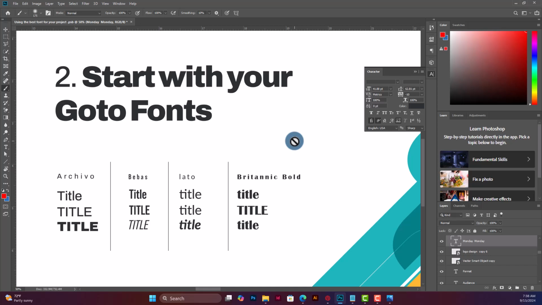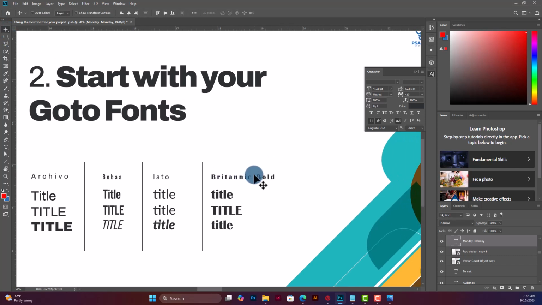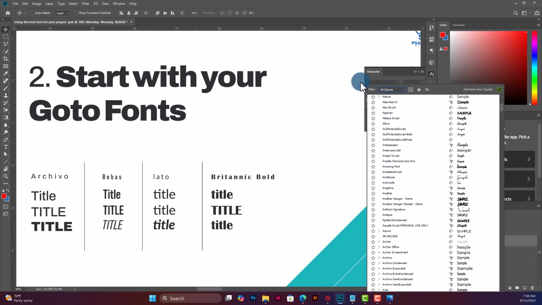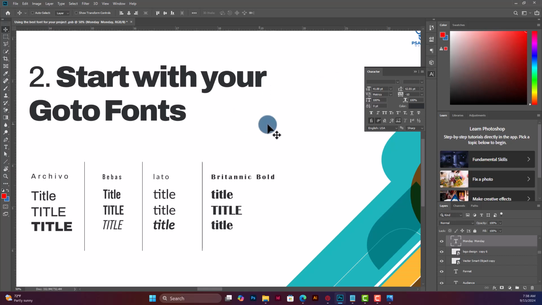Now, why do I do that? I do that so that I have an idea of how I want my font to look. So even though I'm eventually going online to search, I already have a frame in my mind that I want this font to look like this. So it's very important that you first go to your system and look for fonts. What I do is, let's say I have a project and the theme is glory.